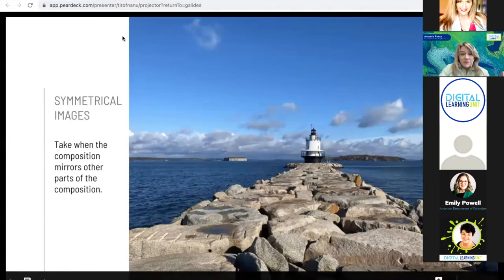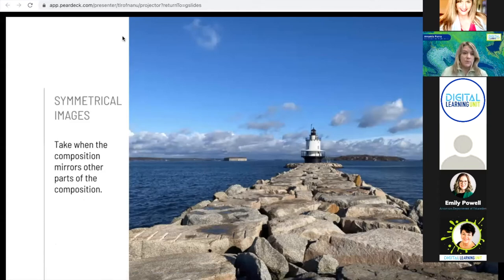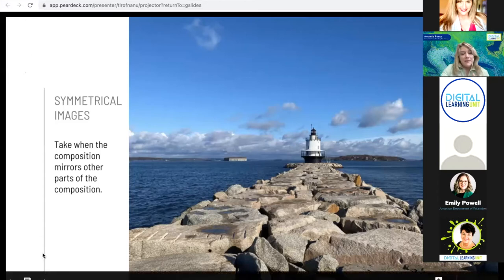Now, that's not always true. If you're taking pictures of landscapes and many other things, you may want to use the rule of thirds. But let's say you've got an image that is mirrored or very symmetrical on both sides. It's okay to take symmetrical images; it's just the way that you frame it up. You may still want to align the horizon on a grid line, but you can take it directly on. So the rule of thirds is good to consider, but also think about the composition and what might work best.